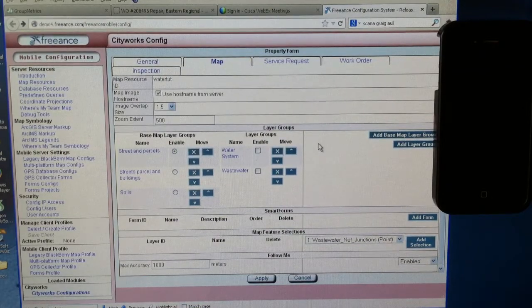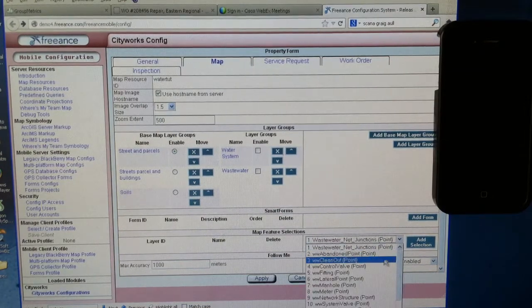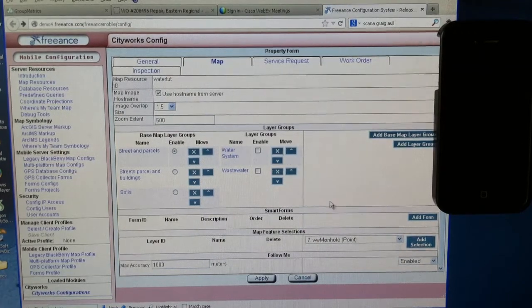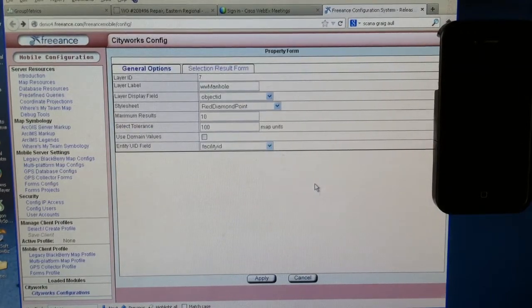We've done our layers. Now another important thing to come in here is I want to select features to not only identify them but link work orders, service requests to them. So I'm going to come in here and say, well, one thing I definitely want to hook work orders to is a manhole, sanitary manhole. So we'll go ahead and add that, and now that's selectable. You have to make things selectable on Freeance Mobile Map Viewer. This isn't going to select everything that's on the layers. I mean, end users don't want to see street right-of-way and zoning information and street center lines. They just want to select and see information that's relevant to them.